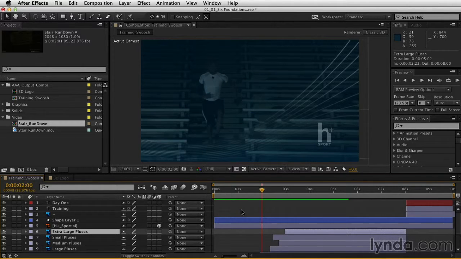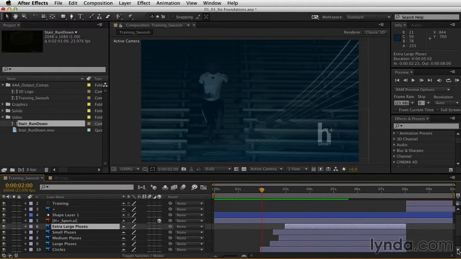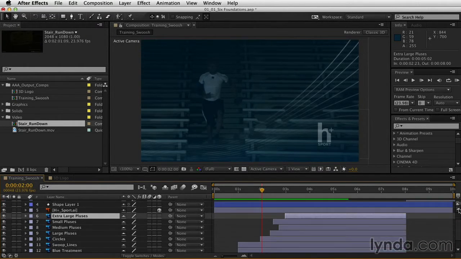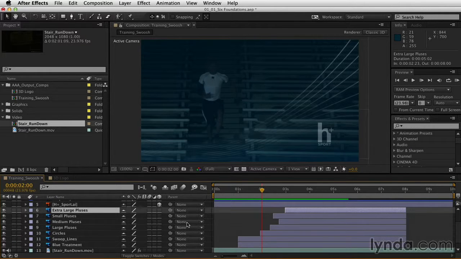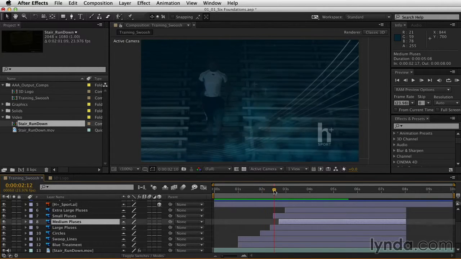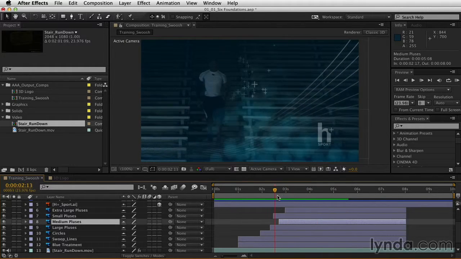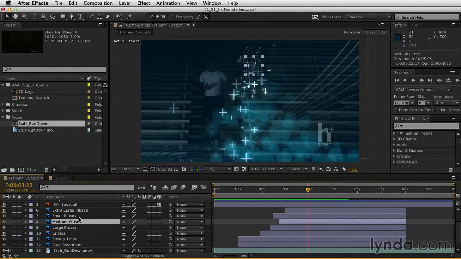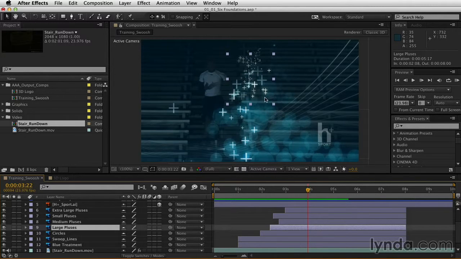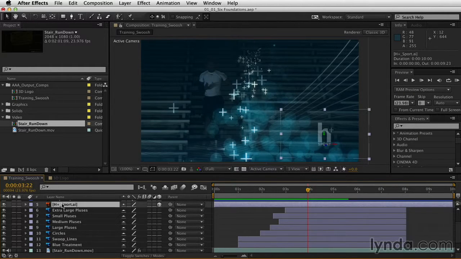If I scroll down here in my timeline, I'm just scrolling with my mouse wheel. I could also just click the arrow buttons here on the bottom of my timeline. If we scroll down here, you can see, let's select the layer number 8, medium pluses. Okay, if I move my current time indicator down to when we see the pluses, you can see when they fade into the scene. Now notice also when you have a layer selected, you can see whatever layer is selected here in the composition panel because those are giving me the control handles for that layer.